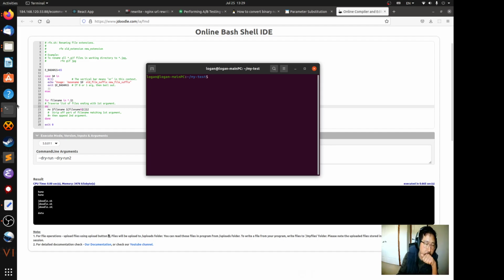Yeah, so I'm just saying this file name variable gets set per iteration of the for loop to be each file with extension GIF. So first iteration, if there's a match, the file name will be set to the first GIF file that you found from the working directory. Second iteration, it will be the second GIF file, and so on.